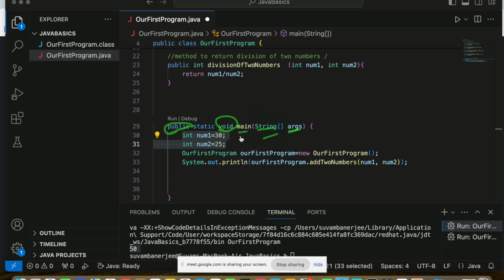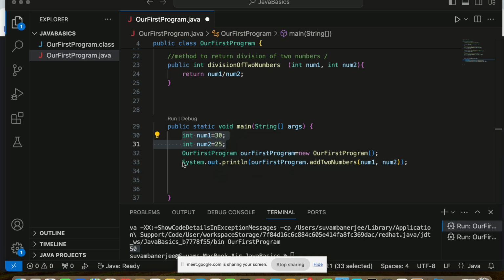This main is a keyword for the JVM, and JVM will look for this public static void main to execute the code. In other words, main method is also a method. Fine. So this is my first program, add two numbers.